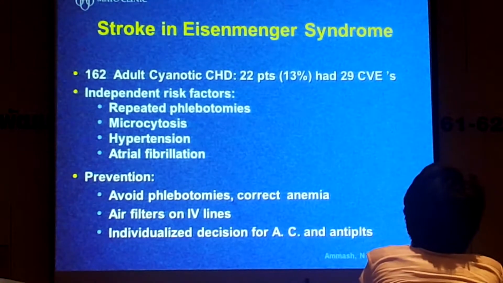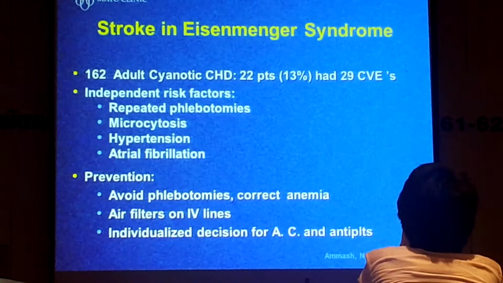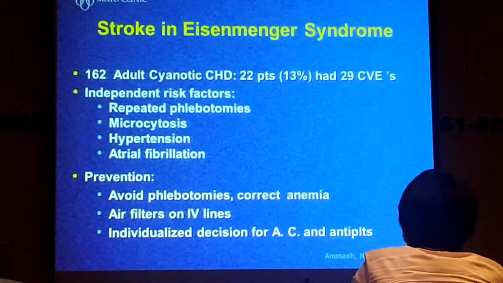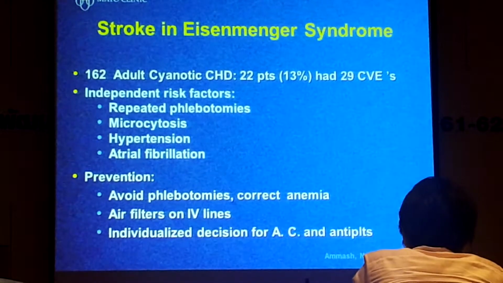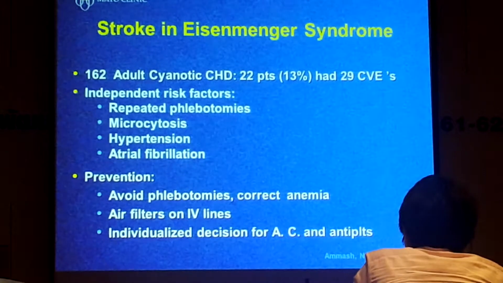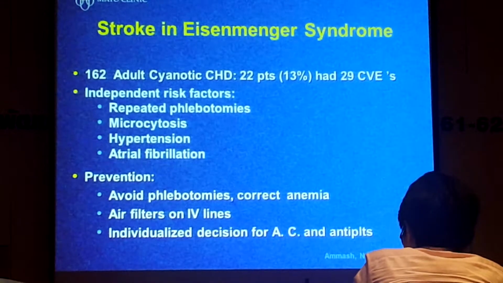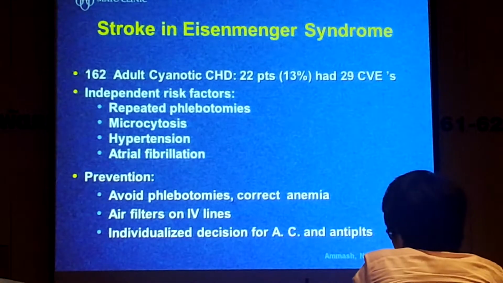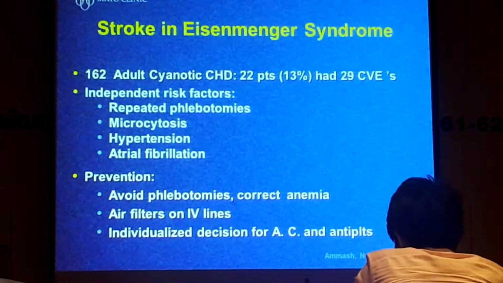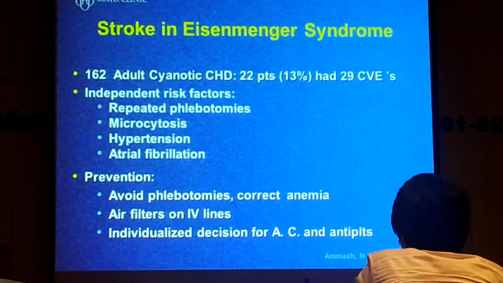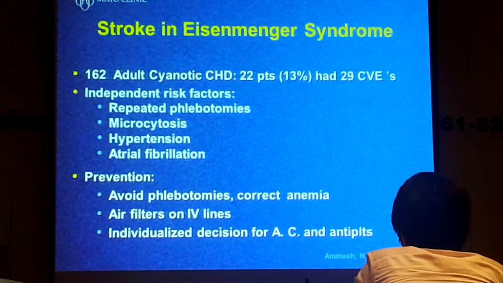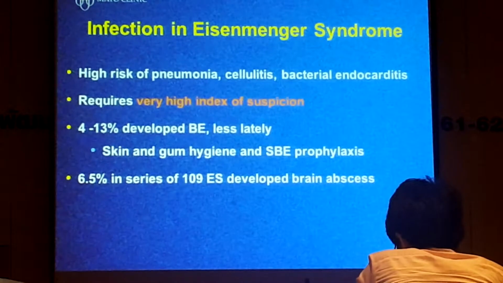If somebody has hyperviscosity syndrome, I usually ask them to drink more water, since they are more volume depleted. If you have Eisenmenger syndrome, it's very important to put filters on all IVs when patients are in the hospital, because you can see air bubbles going through the tubes, and the last thing you want is an air bubble to go paradoxically through the hole. And when you have somebody who needs to be on anticoagulation, and I'll talk about it later, you need to be really careful about it.